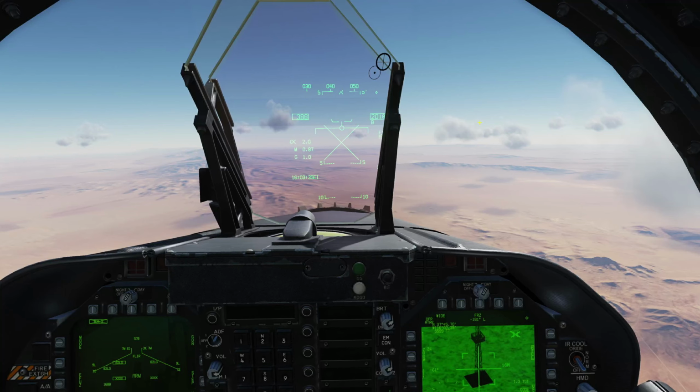But if we bring our attention to the right MFD there, we'll see that the crosshair in the box is about a third of the way up that comms tower, and if you were to draw a line straight through that from the point that we're looking at right now, it's pointing maybe 25-30 meters past the comms tower, which is where the bomb hit, roughly speaking. And laser guided bombs are accurate to a few meters, so they are very, very accurate. But that's the only reason I can come up with why we missed.